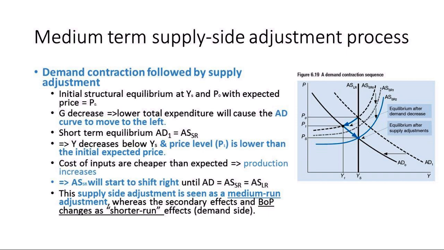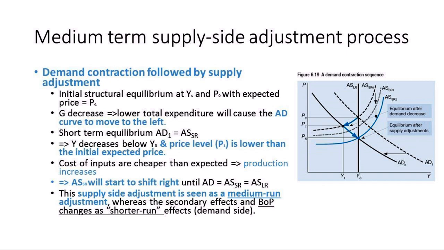Now let's say there's a decrease in government spending. That means that there's less spending and the AD curve moves to the left from AD1 to AD0 there, and that means that you now have a new equilibrium on the original short run AS curve with this new AD1 curve at a price P1 and an income level Y1. So this contraction in demand has caused a decrease in incomes and lower prices.